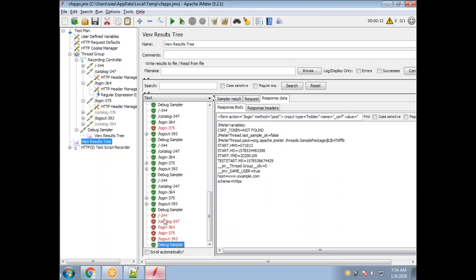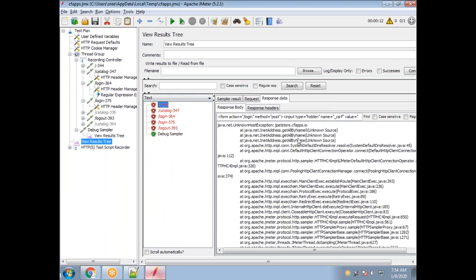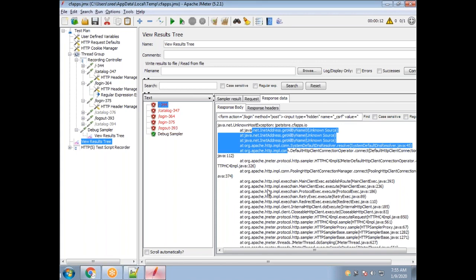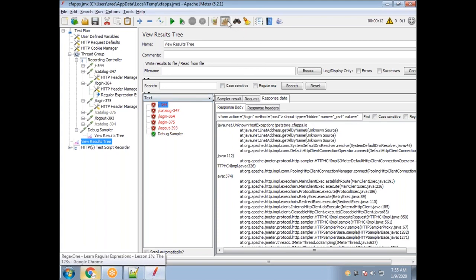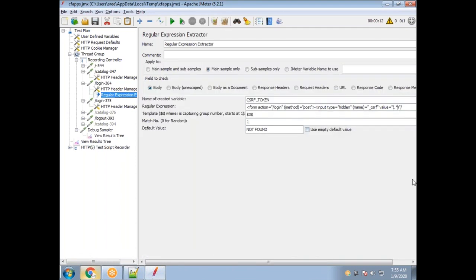Oh, there seems to be some issue. Hang on, guys, hang on one second. The whole thing is failing now. They are not allowing us to run it. We have run it too many times and they have blocked us, I believe. That's why I don't use this application. If I run it too many times, they will block me. That's the reason why I use the other one. Anyway, without that question mark also, I've shown you with dot plus and it was working. So dot star also works.